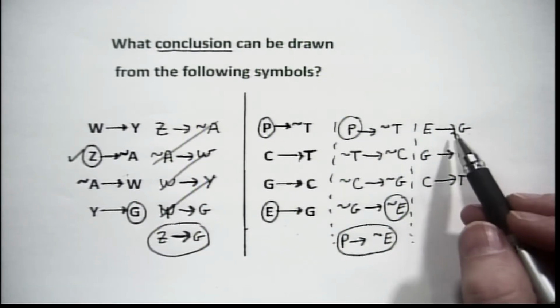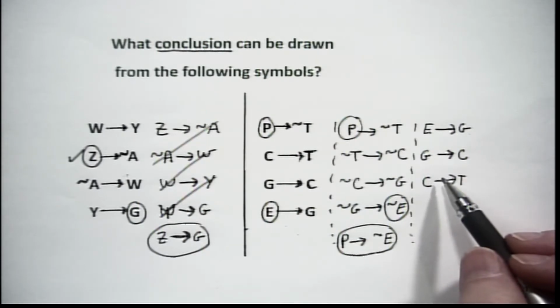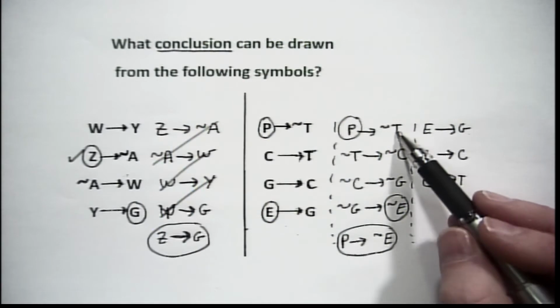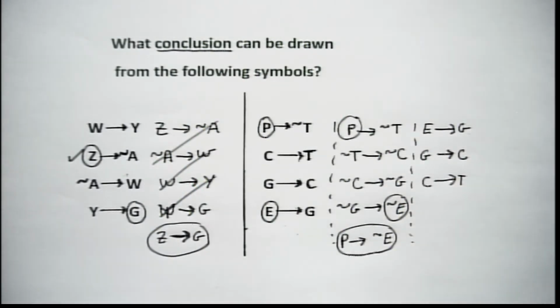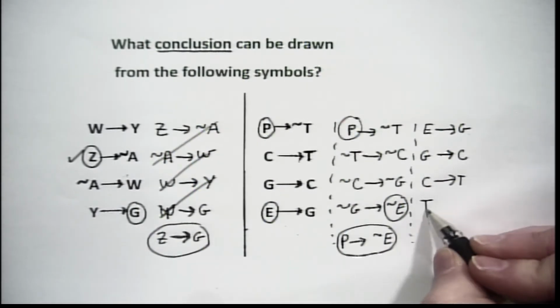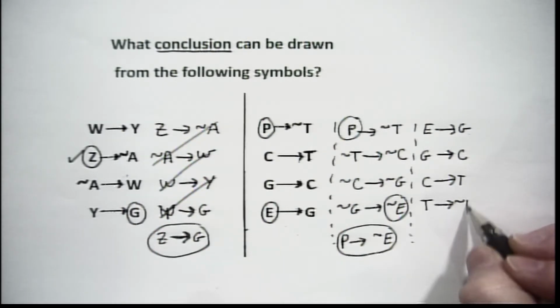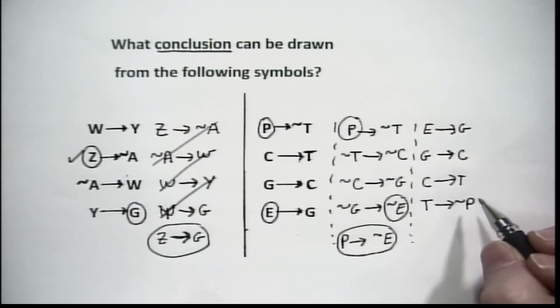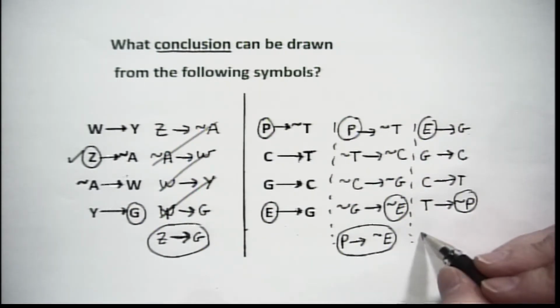But keep an eye where we're going here. Now, we've got E leading to G. We've taken G to C. And we only have one more place to go, but look what happened. We got this not T happening. So here's what's going to happen. We've got to take the contrapositive, which means T is going to go positive, but look what happens: the opposite of P. So where do we end up? We end up with E. We end up with not P.